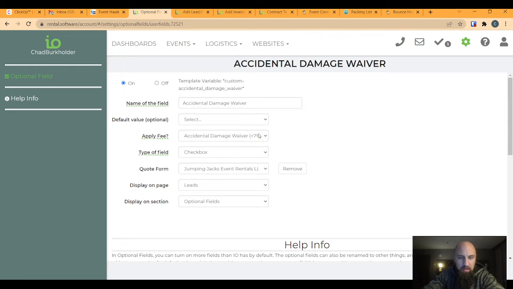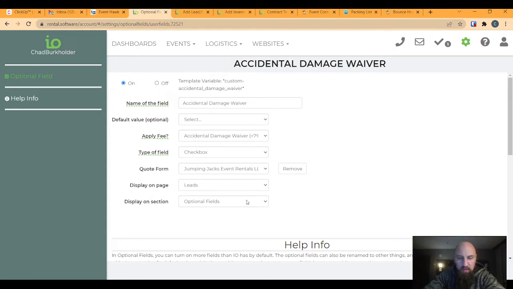So this is the checkbox. To make it show on your page, you have to save and close it and then reopen it. And this quote form here is open. You have to choose one. This one for sure. I usually try to do both of them. And then this would say add. Once you add it, it'll say remove. See, if I say remove, it says add. You want to make sure that says remove next to it. That means it's added onto the page.